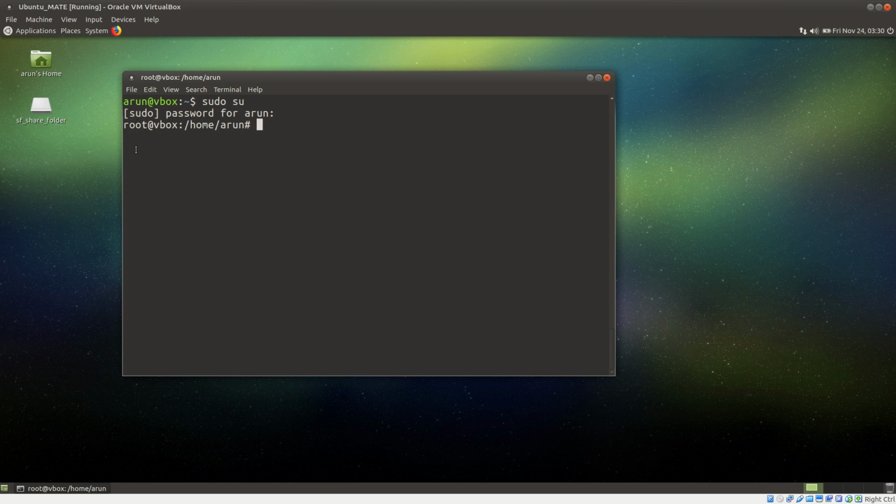So what does this imply? What's the difference between these two? Well, the user account which I'm using with the name Arun is actually the standard user account, whereas this one which I'm using right now is the system administrator or the super user account. Imagine the administrator account of your Windows machines. The administrator account has all the privileges, whereas the other accounts have slightly fewer privileges. It's kind of like that. Arun is like a regular user account which has fewer privileges when compared to the root user.